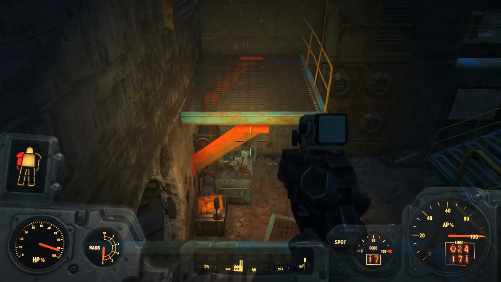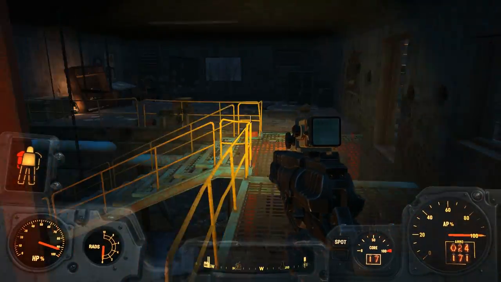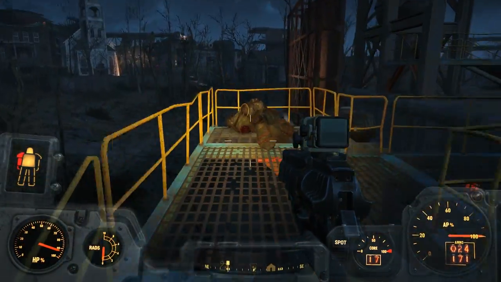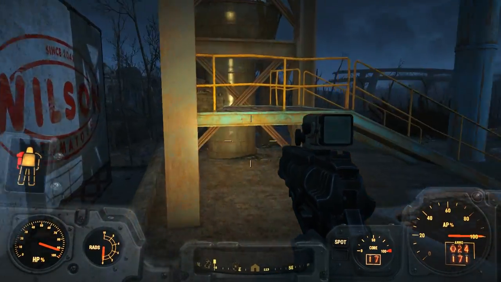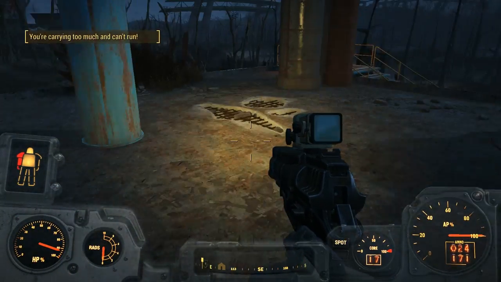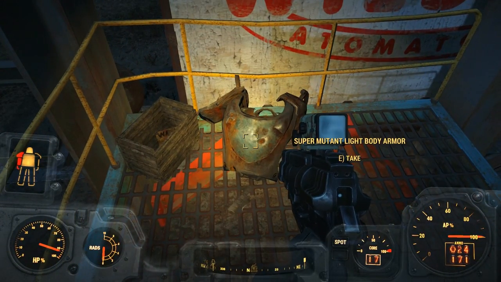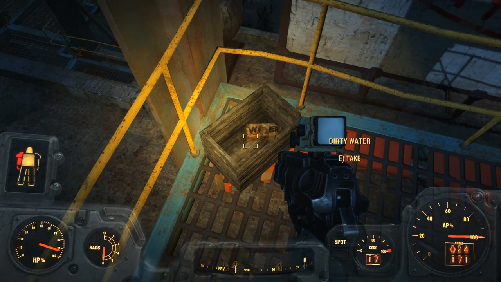Can't get outside here. Strange for it to be a place with no terminals to have any kind of story with it, you know? It needs to be somewhere up here. And is he empty? Yeah. I got it all from that bit of him from before. And we'll have to drop some buttercup later. What's this? That looks important. Super Mutant Light Body Armor. Dirty water.